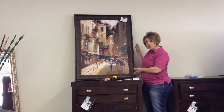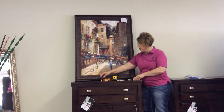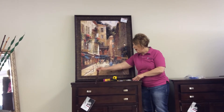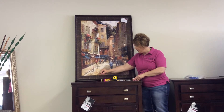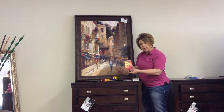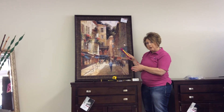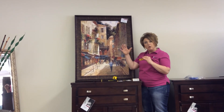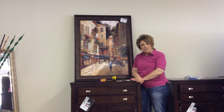So, we would hang the picture five inches above the surface. We would use our hang-up to locate where the bracket is and where it needs to be put in. We would use our monkey hook to get it into the wall, and once we have the picture in place, we would use our level to make sure it's sitting very straight and level. That's today's tip with Ask Amy Staging.